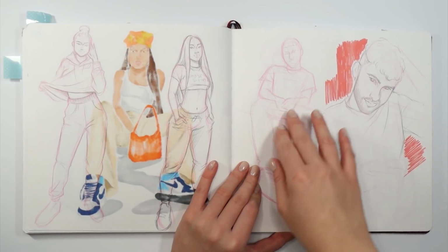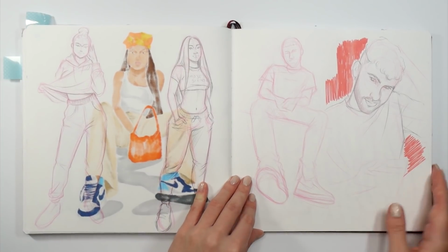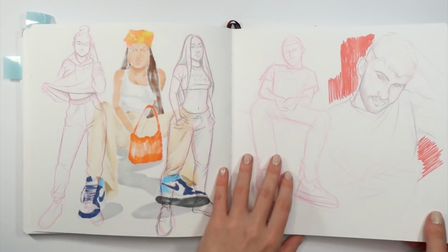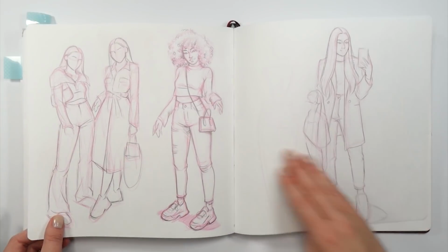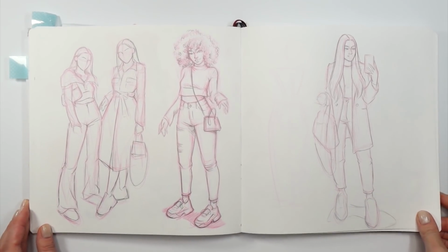This was supposed to be Jay Cortez. I was supposed to finish this one and I still want to finish it, but yeah, maybe some other day. And this is the bunny again. So, well, here more silhouette slash outfit sketches.